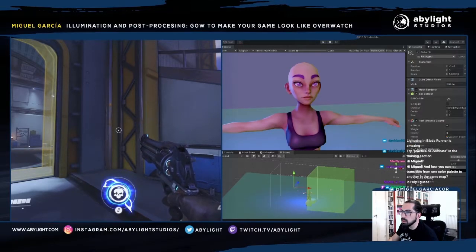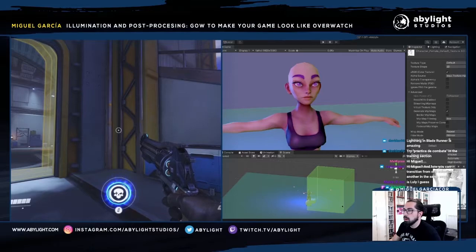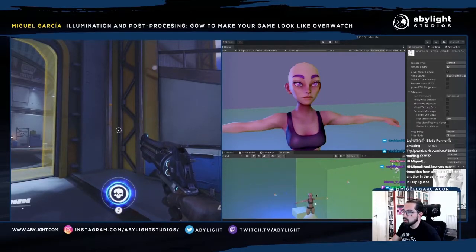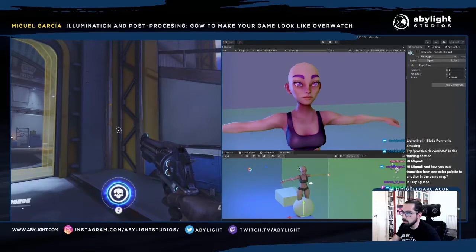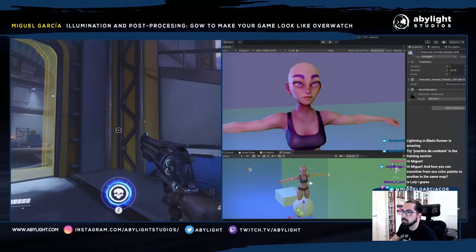See, I'm going to disable the effect. I'm going to show you without ambient occlusion and with ambient occlusion. The difference is not too much, but it contributes to increase the readability of your scene. Also, we have pre-calculated ambient occlusion in the model. So in my model, in the model character, I have also another layer of ambient occlusion that increases the shapes of the object. Okay, so let's continue.